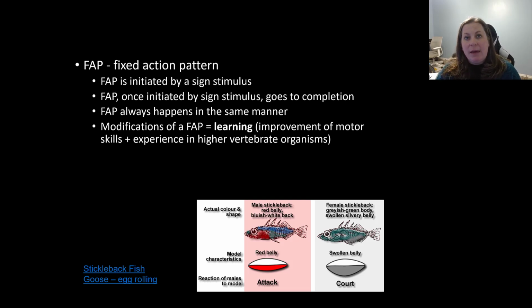On the egg rolling example, what they do is they take the egg out of the nest and they put it in front of the goose. The goose sees it and it goes, using its beak and neck to roll the egg back into its nest. But in the video, the scientists take the egg and move it back out, and the goose has to get all the way back to the nest before it notices the egg has been removed, and it then does it again. All right? And so this is the goose egg rolling example.